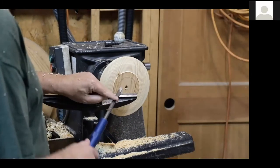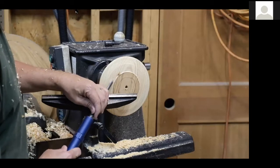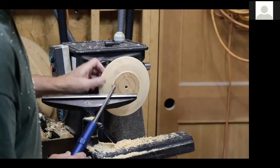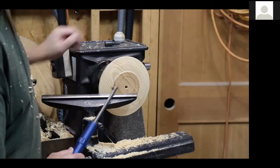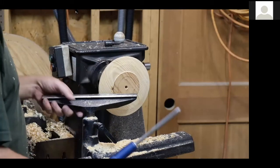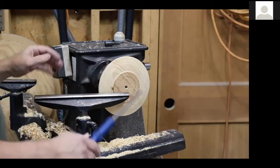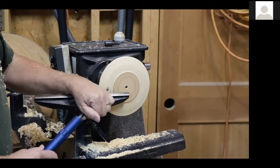Now my detail gouge with the really shallow flute, and use it in a shearing mechanism where the cutting edge is at 45 degrees. So you get these nice peeling cuts, and it'll get rid of a lot of the tear out. And I can sharpen up this edge a little more and make it all match and get a really nice curve. So I'm pulling it in about the angle of sort of the middle of the curve, so it'll be a little less steep and then a little more steep.